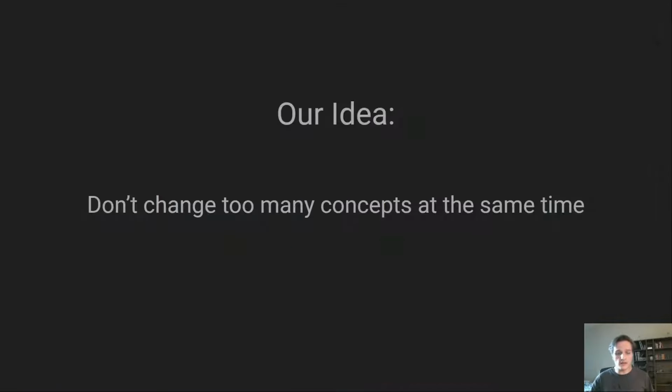And our idea is we need to be careful not to change too many concepts at the same time. If you look at what happened in the transition from punched cards to digitally stored software, they didn't change the compilers or the concept of what you put into a program. They just changed the medium that was used for editing and storing the program. And they kept as much as they could the same along the way in that transition.